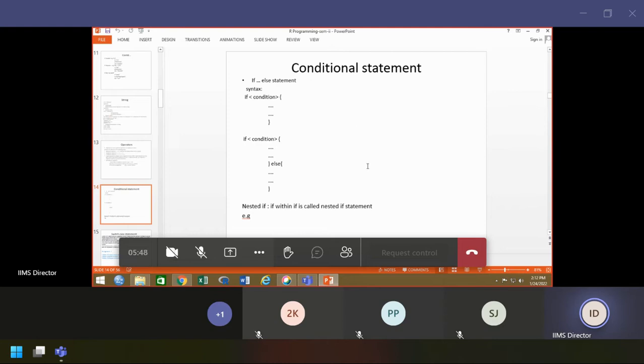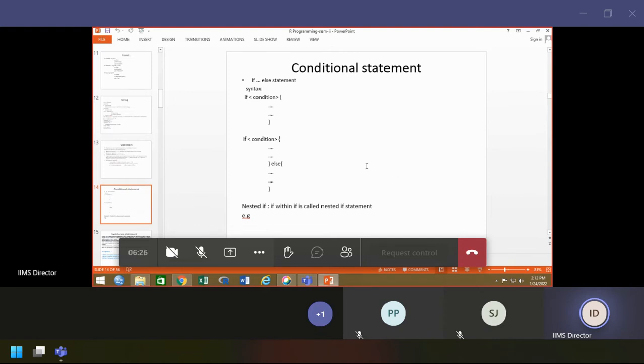Today we will discuss the conditional statements. Whenever we write a small script in R, or whenever we write data analysis syntax, many times we need to use the if statement. So the if statement is used to test conditions, and multiple conditions can be tested by using the if statement.